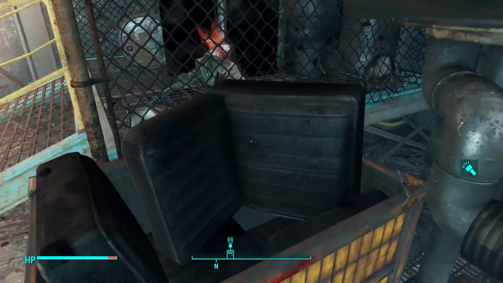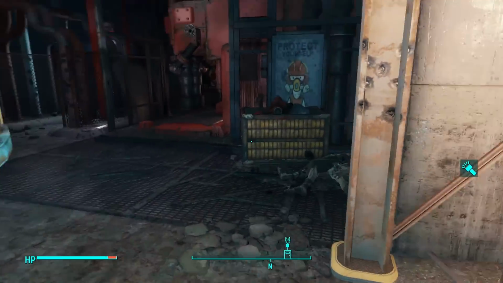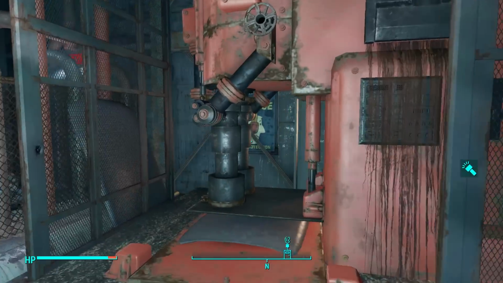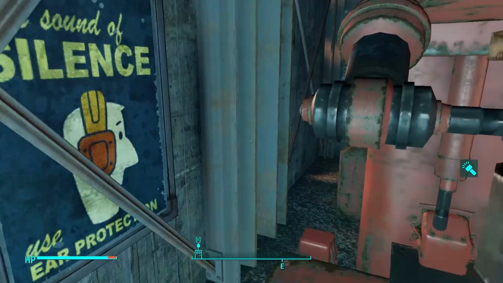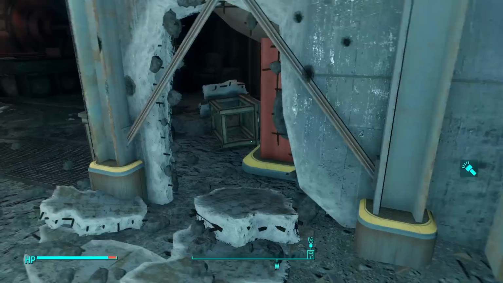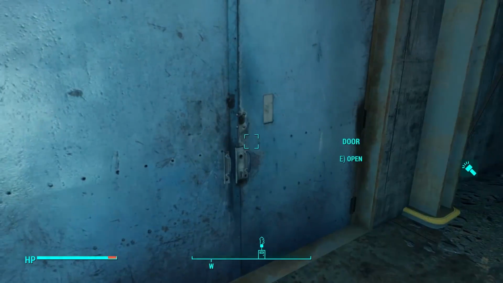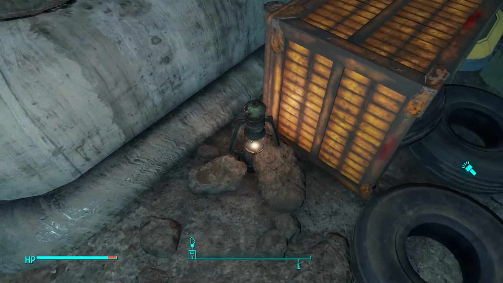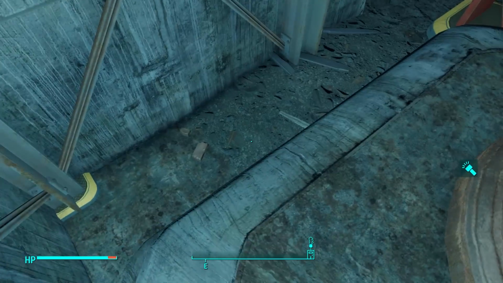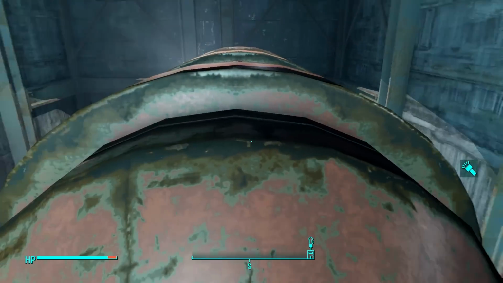Alright, what do we got in here? Nothing. Nothing over there. Nothing over there. Nothing I can get in there. What's this? Nothing. Nothing over here. Can I do anything here? Nope. Probably go that way. We'll go there last. Nothing there. Nothing there. Nothing there. Alright, I think we're just about done in this place.